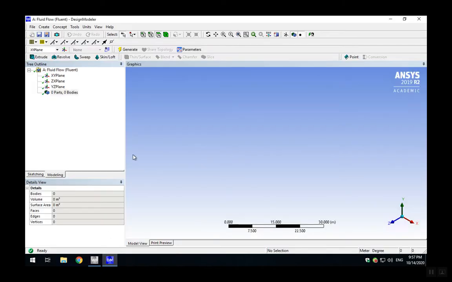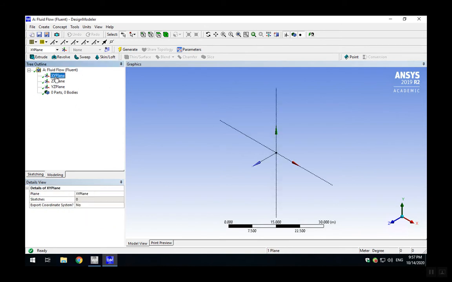The way we're going to create this geometry is we're going to have a circle in our XY plane. So select the XY plane in here. And when you are selecting a plane, of course, you can rotate this and show different aspects of it.